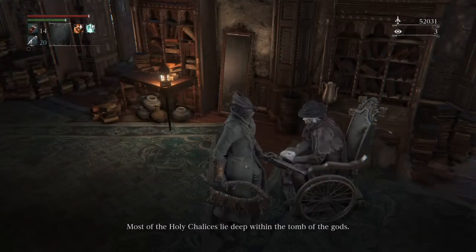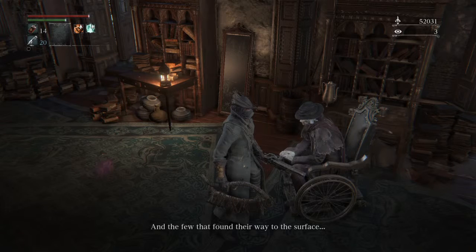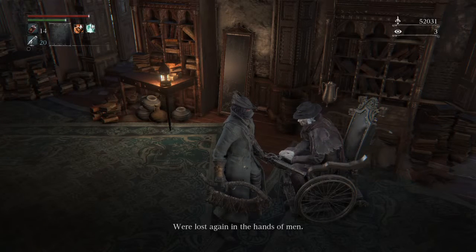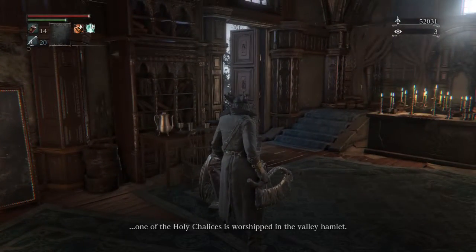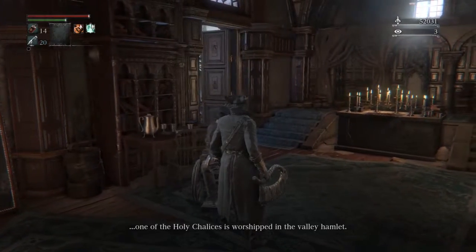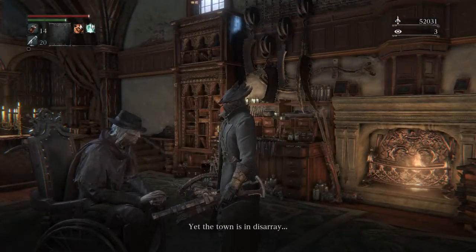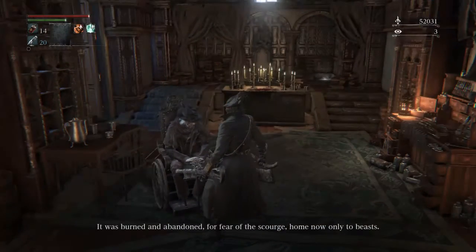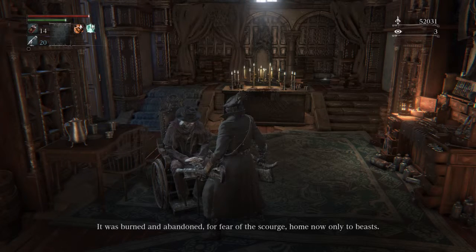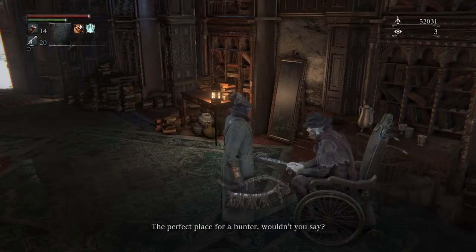Most of the holy chalices lie deep within the tomb of the gods, and the few that found their way to the surface were lost again in the hands of men. But if the old hunter tales remain true, one of the holy chalices is worshipped in the valley hamlet. Yet the town is in disarray. It was burned and abandoned for fear of the scourge. Home now only to beasts. The perfect place for a hunter, wouldn't you say?